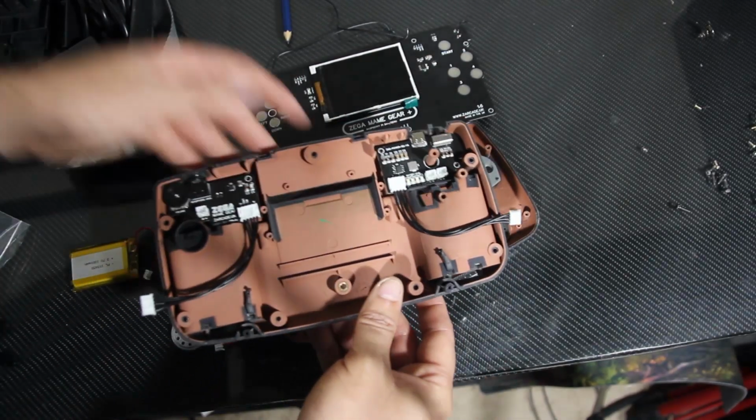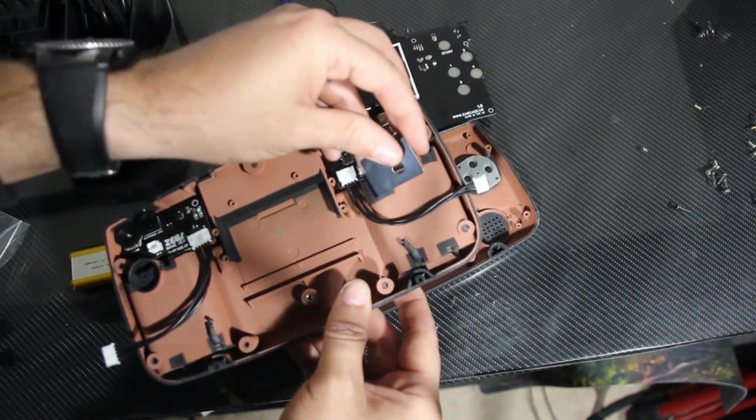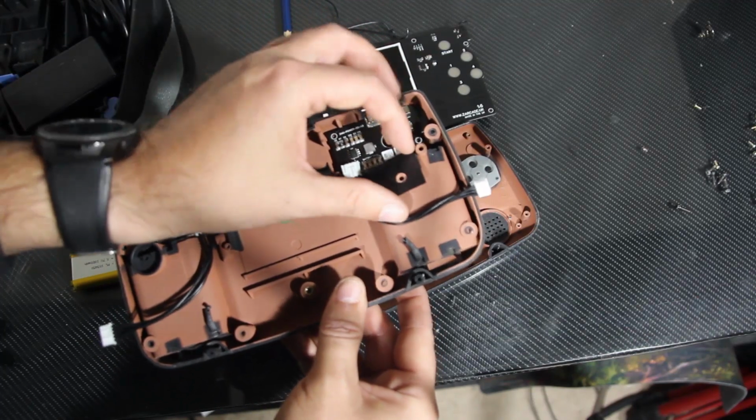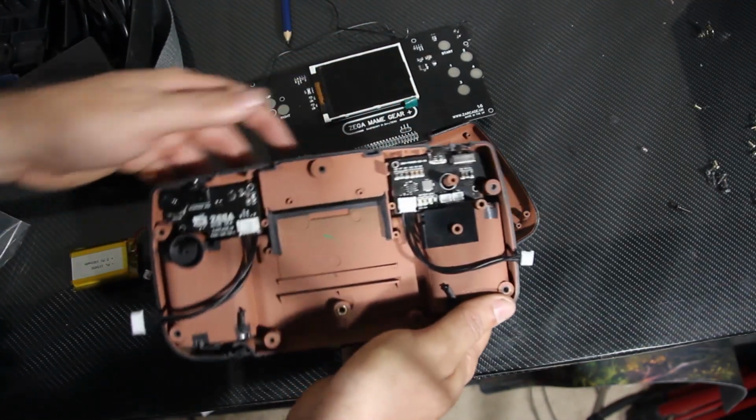Great. And it comes with a new clippy here to hold this piece down. So we'll install that right there.